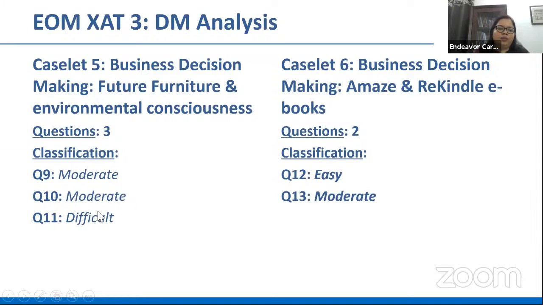But the questions were doable. The 11th question was a little difficult, but overall, you could still manage this. This was a caselet that would definitely fetch you a good reward. Caselet 6, to do with Amaze and Rekindle, is definitely to be done, because it seems to be a very clear, out-and-out kind of decision there.